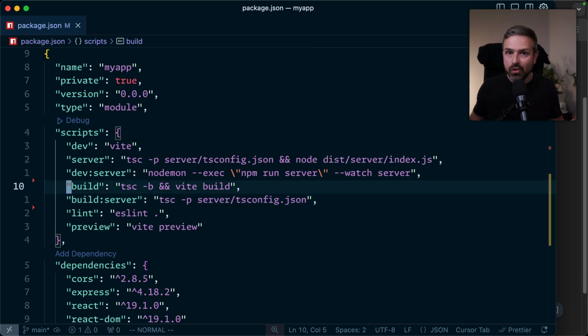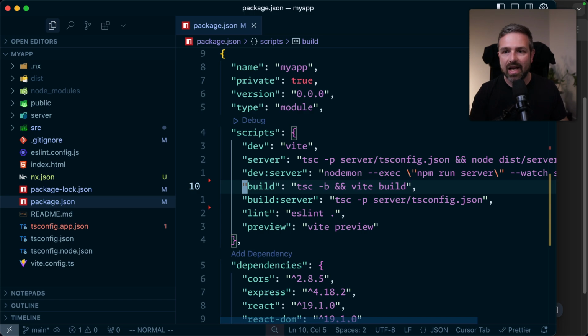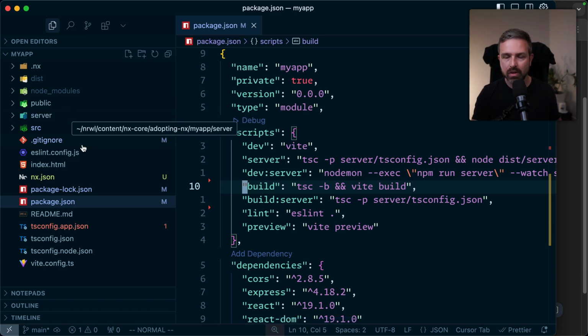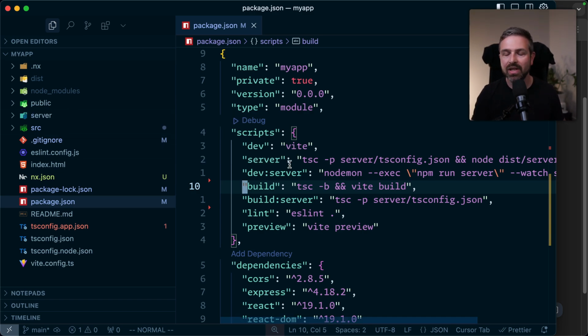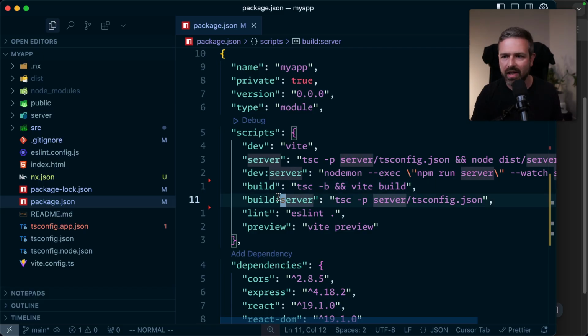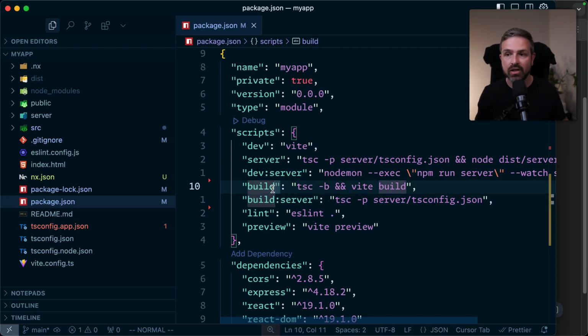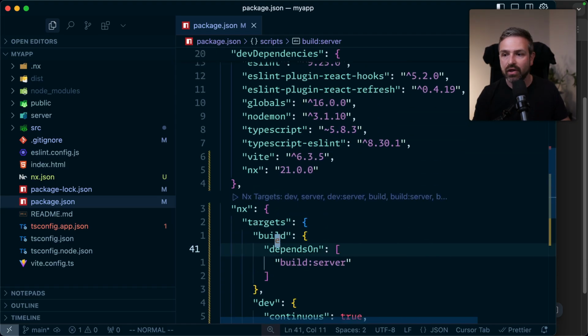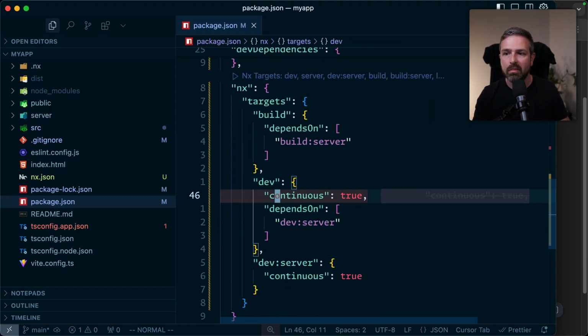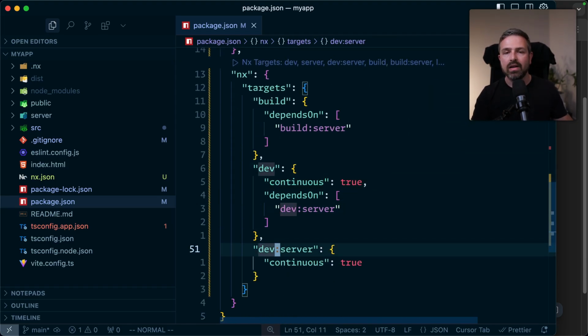But what I wanted to show you really is just, we basically added NX here to a project which is not a monorepo at all. All we did, we didn't even leverage all the caching and parallelization, all those types of things that NX comes with. We literally just use it as a task scheduler on steroids. So NX just runs the tasks for us, comes with that nice UI, and also has these features such as continuous tasks, where I can set up these dependencies between tasks and in that way optimize my workflow.